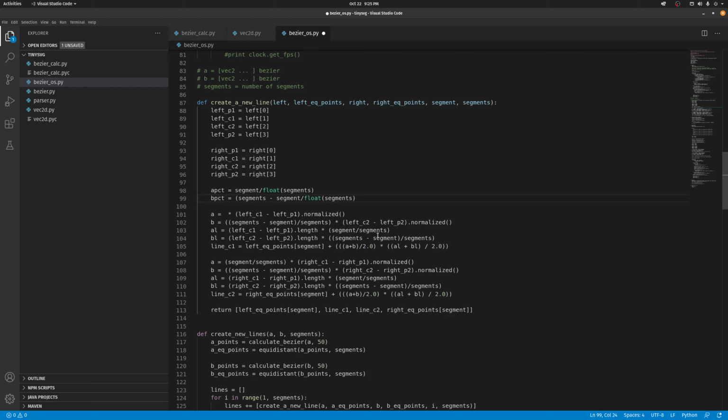segments minus segment over float segments, something like that. Yes. So this is APCT and this is BPCT. So this is probably this. I think this is pretty close.